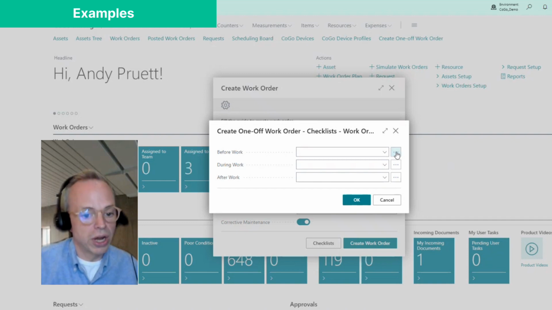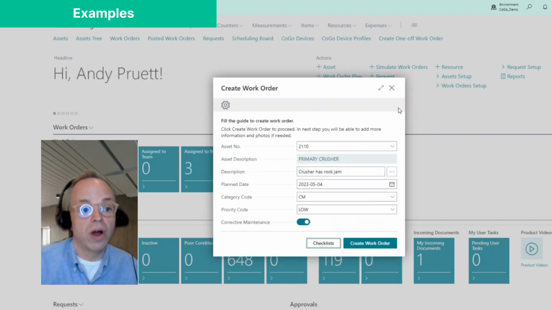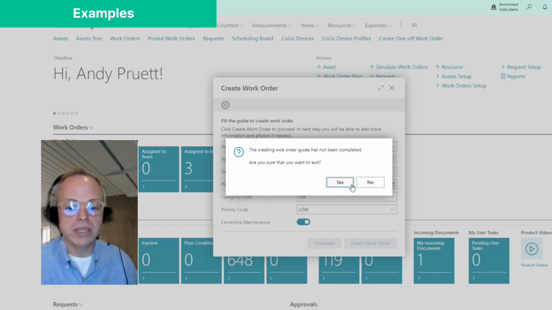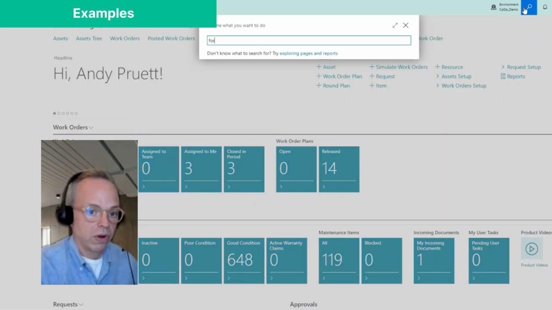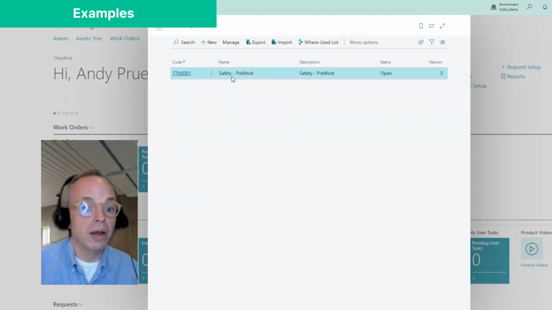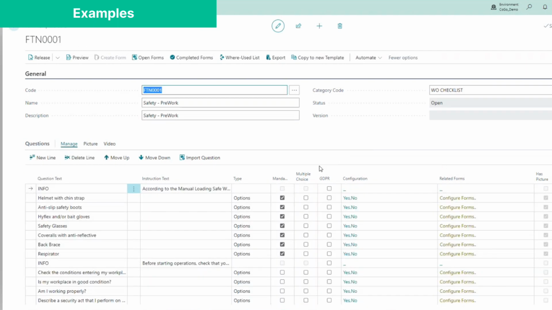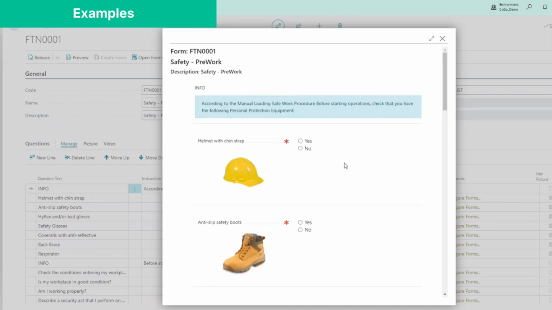When I add the before checklist onto this work order, it's going to allow me to do a pre-checklist to allow me to actually figure out what I'm doing before I get started on the actual job. And let's go ahead and I'll show you an example of that right now. Here's an example of my pre-work safety checklist that I just added on to my work order. And if I go to preview, this is going to show you the things that I want our maintenance technicians to do before they start their job.